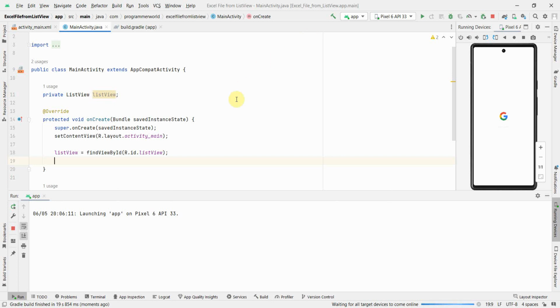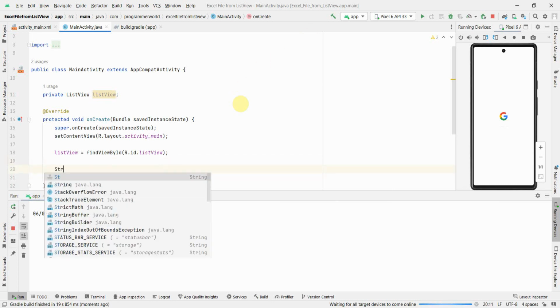Once that's done, I will populate the values of the list view in this onCreate method itself.